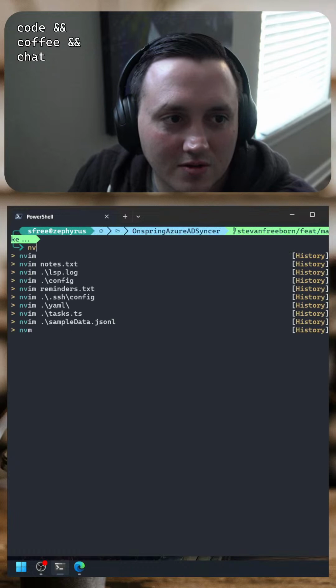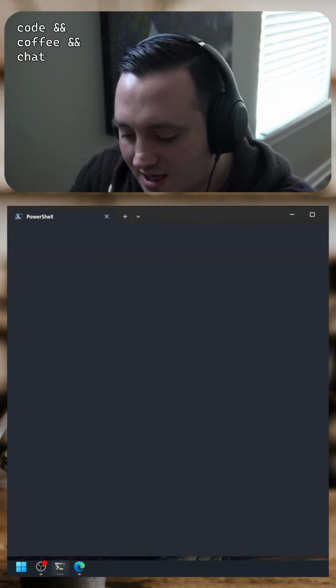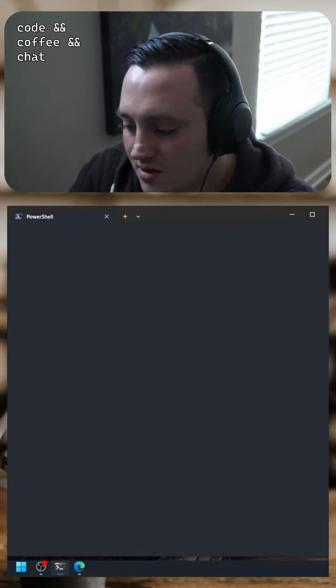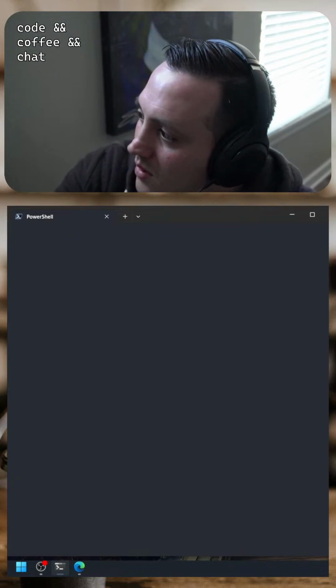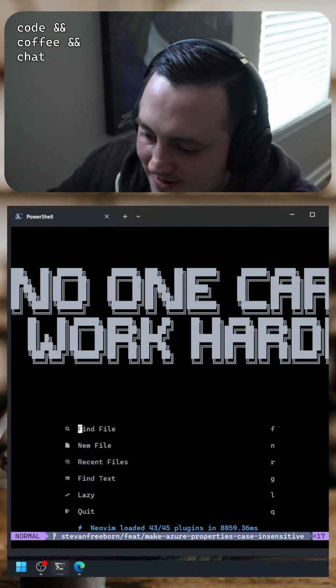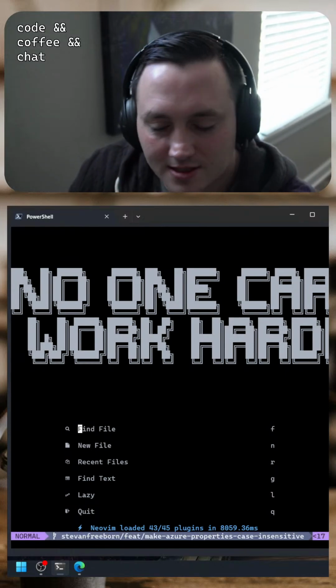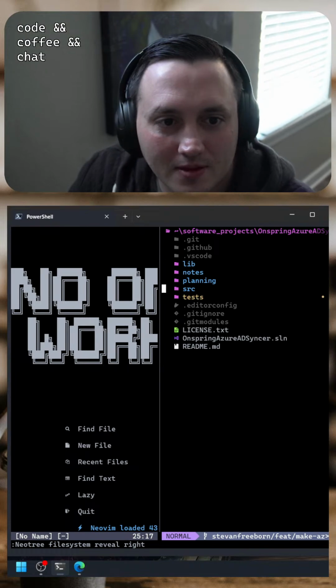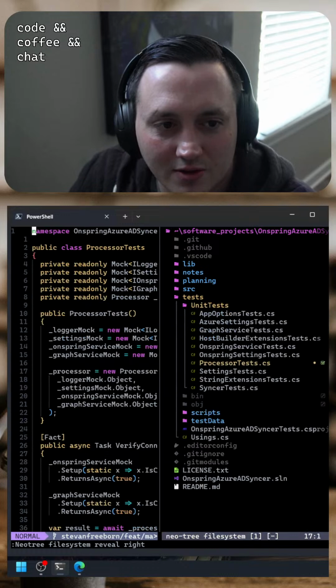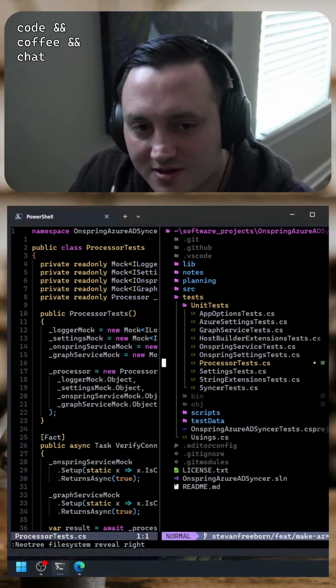The first thing I'm going to do is add a test for this particular behavior. This test is going to be down here in the processor, which is where most of the logic for the app lives.